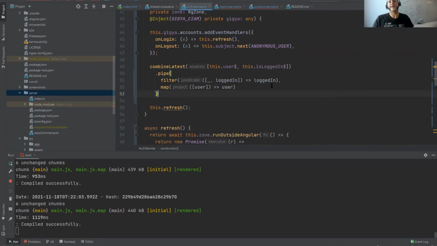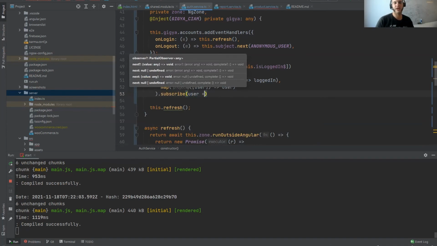This is basically saying, I want to take the events of when a user changes and when it's logged in. I want to filter it according to when a user is actually logged in. Then I want to take the actual user, and this event I want to subscribe to and say that now I have the user at hand.